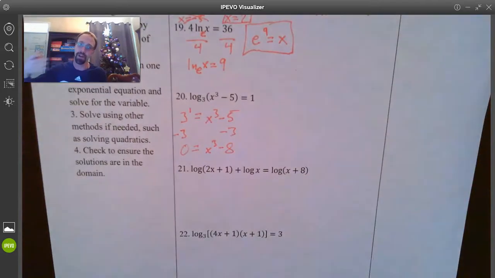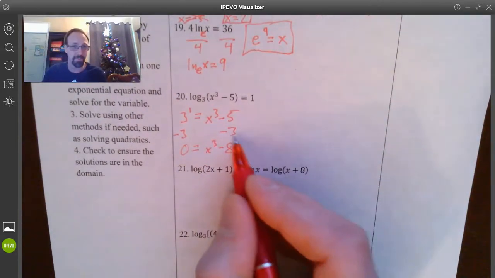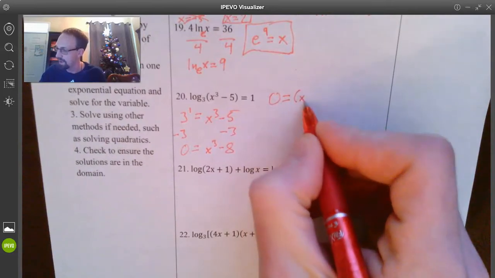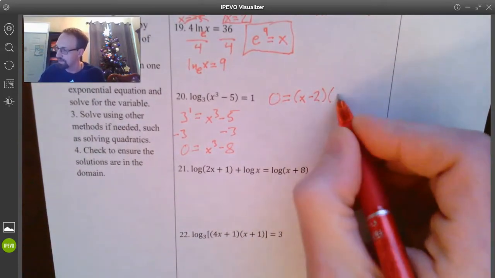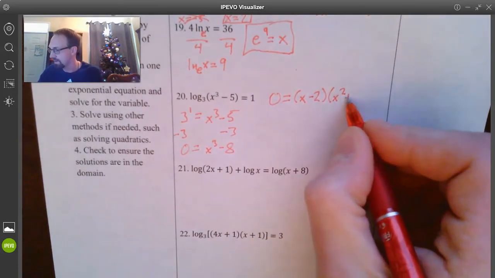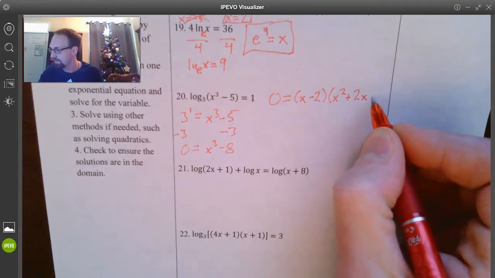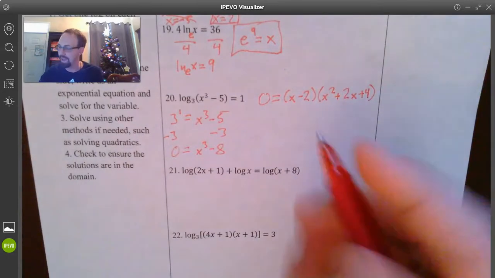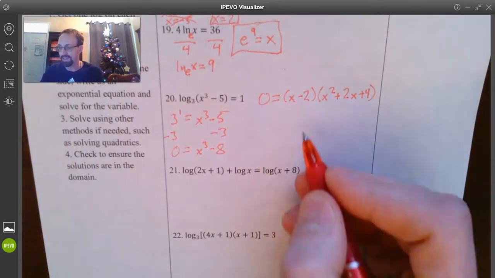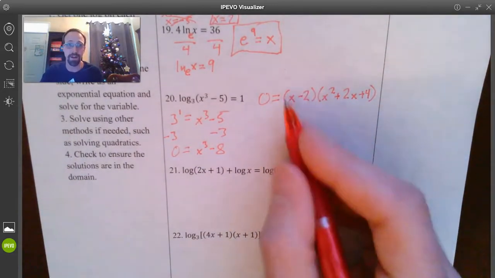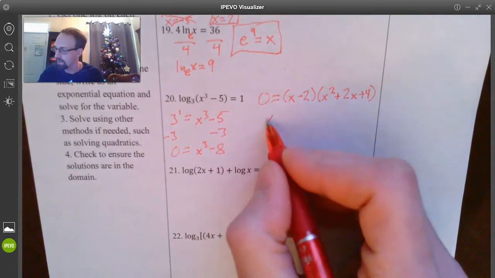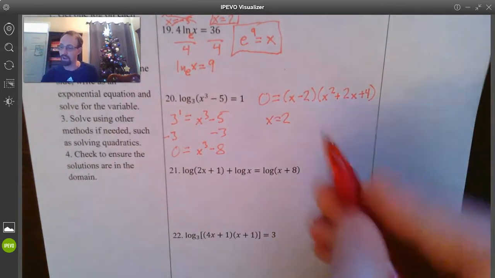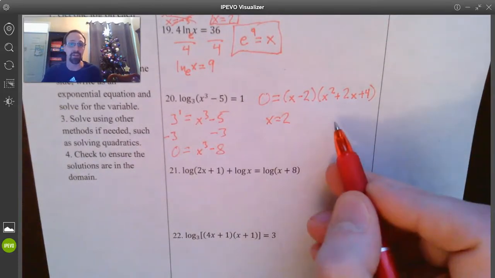Going back to our simplified kind of factoring that we talked about in the past, this is the same as x minus 2 times x squared plus 2x plus 4. Now, with this being said, when we solve this using the zero product property, we only get one real answer. You just get x equals 2. This is a non-real answer, and this actually gives us our pair of complex or imaginary answers.